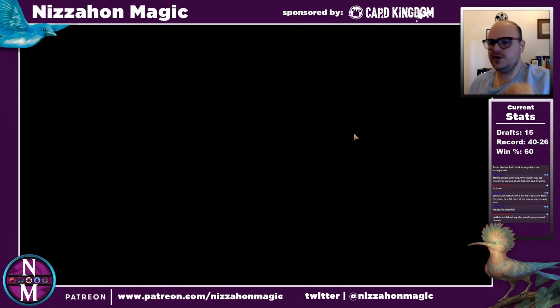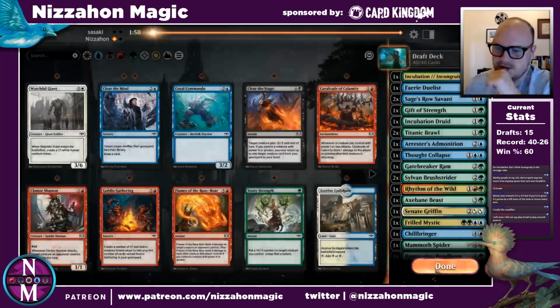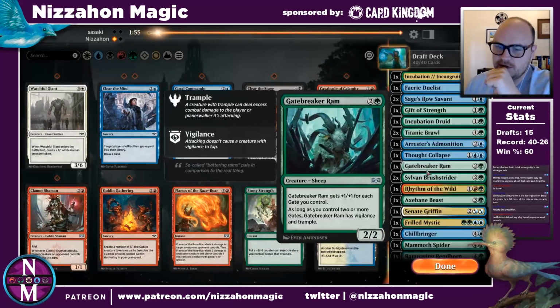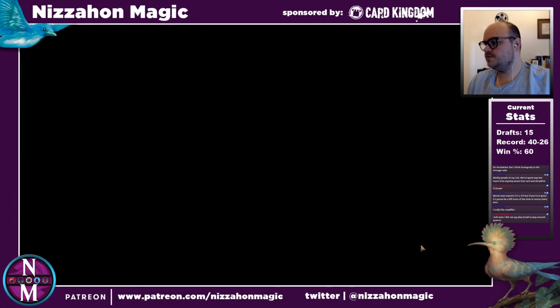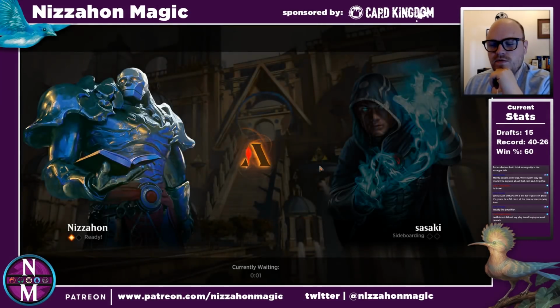Swirling Torrent has been good. It often is. I've splashed it a couple times. I'm pretty satisfied with it. It seems to do stuff on most board states so far.